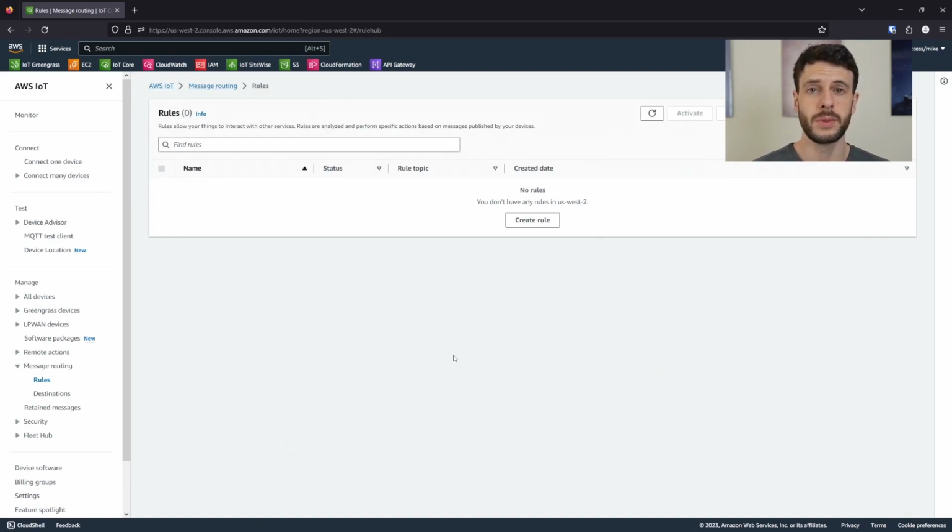Now an IoT rule is a way of selecting from a particular topic, including with wildcards, and taking that data and performing some action with it. The actions that are defined we'll look at when we create the rule, but some examples are creating a notification using SNS, putting it into a bucket, republishing it with AWS, or in our case, updating an asset property of SiteWise. So let's work through creating our rule.